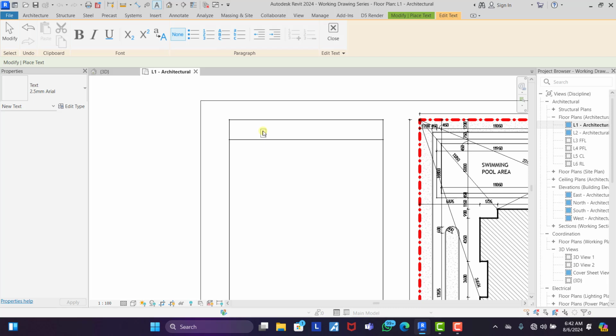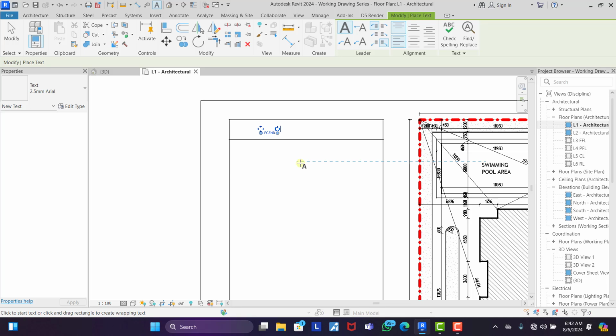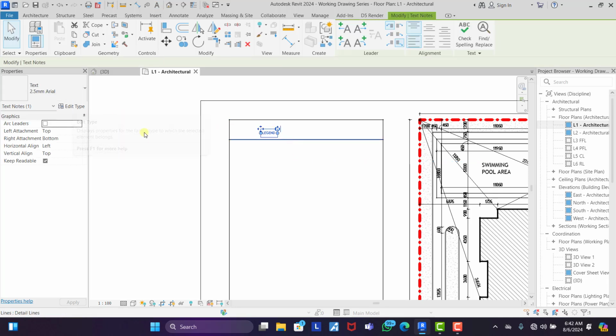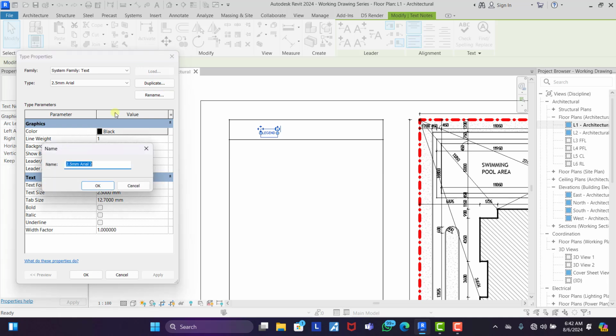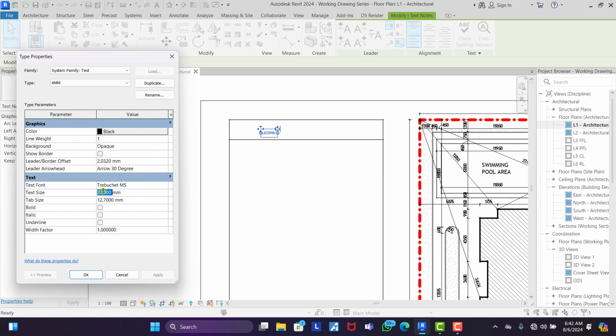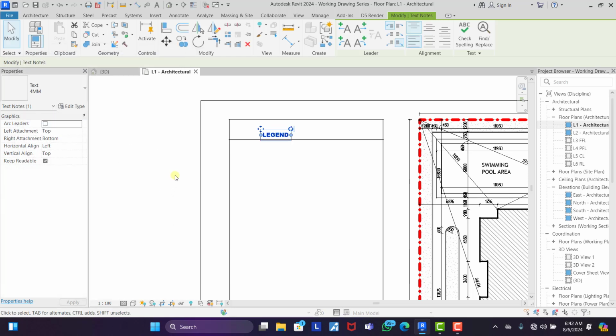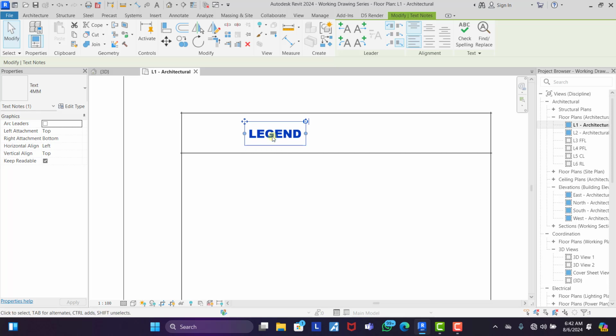Let's say, legend. Okay, click on this, edit type, duplicate, let's say 4 mm. Okay, and let's make this area black, bold. Okay, yes, let's have it like this.